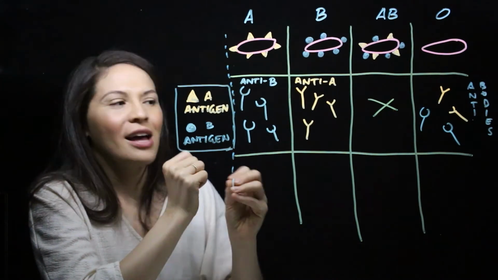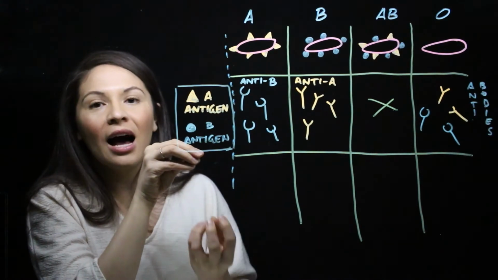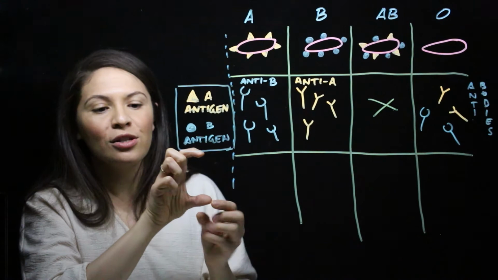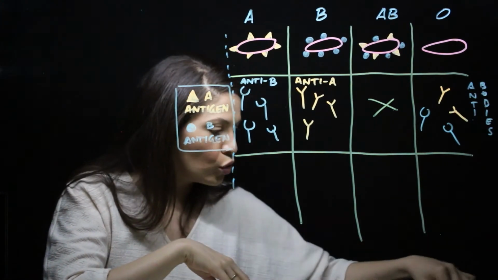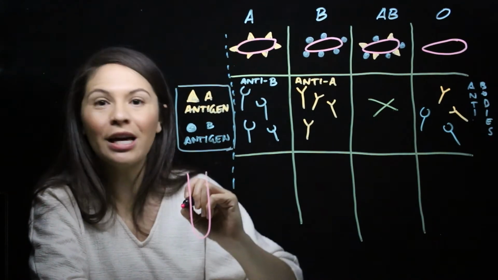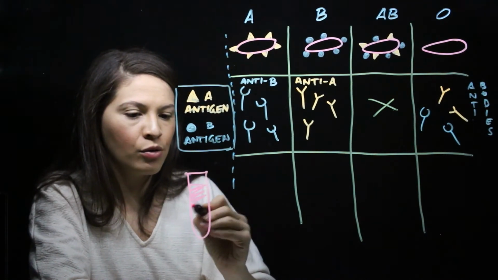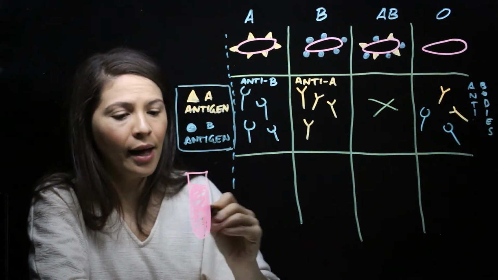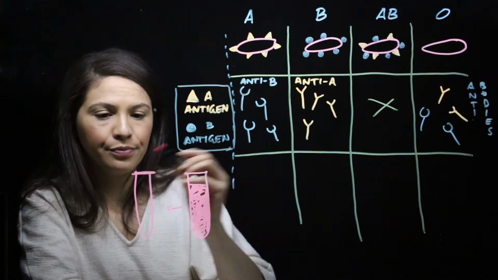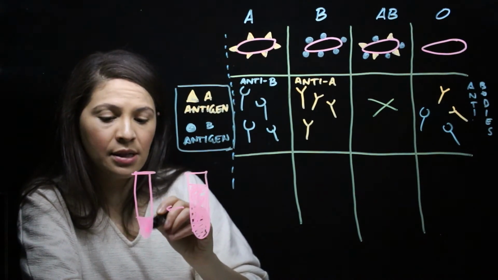So how we do that is blood is spun at an incredibly fast rate in a machine called a centrifuge. What that does is spin blood really fast, and in the tube, the heavy blood cells will move to the bottom of the tube, whereas the plasma will sit on the top. So if you spin down your blood, I'll just draw it. We've got our little flask here, a little test tube, and you've got your blood in it. Okay, and that's everything all mixed together. That's whole blood. Then you spin it, and your heavy cells move to the bottom. So this is after it goes in the centrifuge.